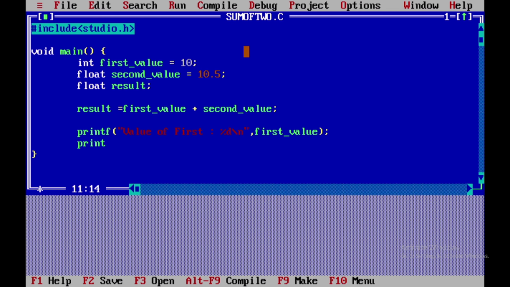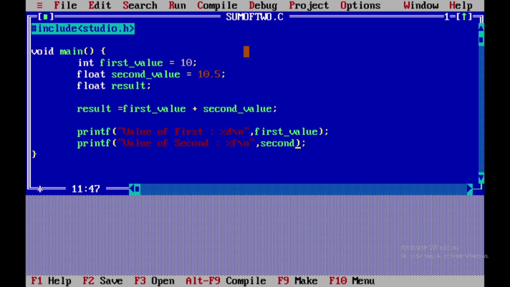Then we have a printf, and we will write this here, the value of second. Then this is a float, so we need to write percent f. We use percentage d for integer data types, and percentage f to print the value of a float variable.